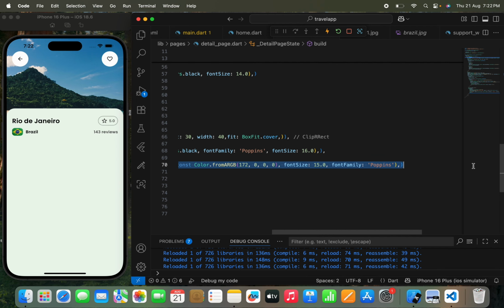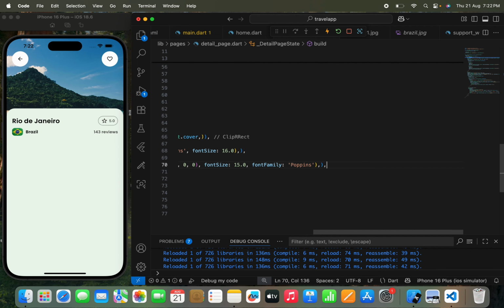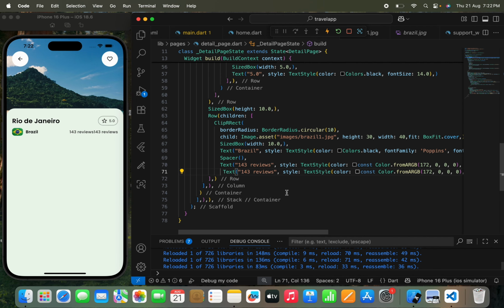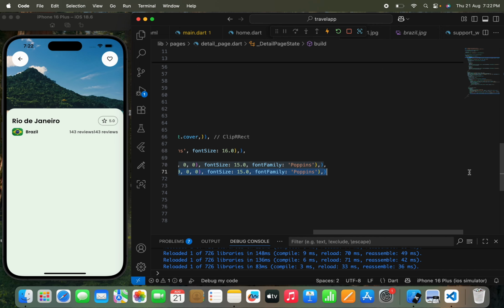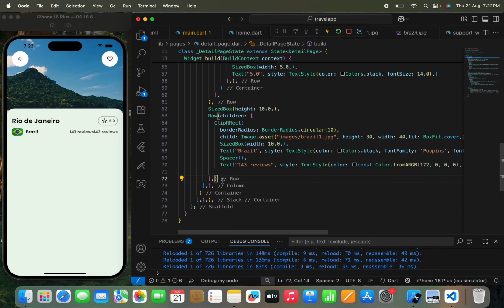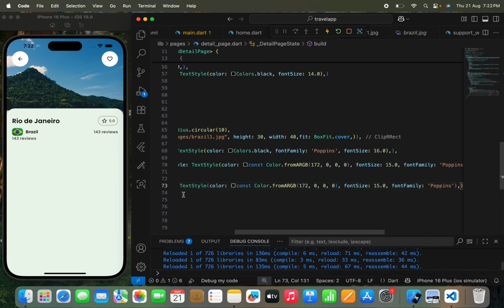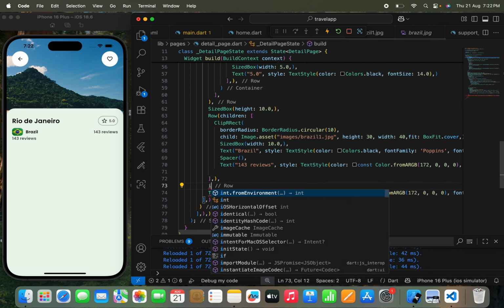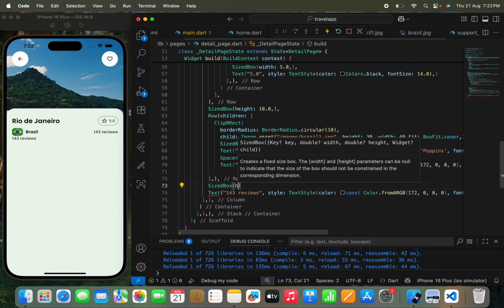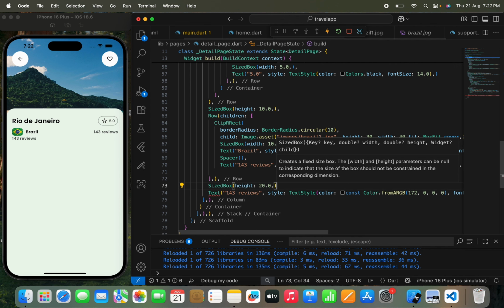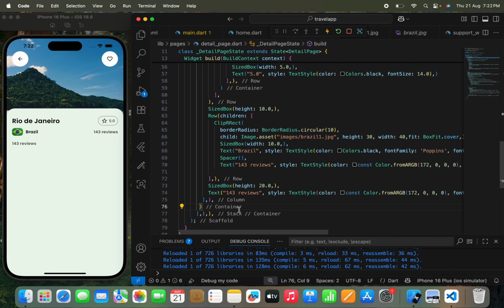Now here I'm going to copy the text widget back again, and I'll just paste the text widget, something like this. We need to paste it outside this Row widget, so I'm just going to paste it outside this Row widget, something like this. I need to use a SizedBox here as well, so I need to use SizedBox height 20.0, which will be enough. Yeah, now here I'm going to use some lorem ipsum text. I don't remember that text, so let me see that text and we'll get back in a few seconds.